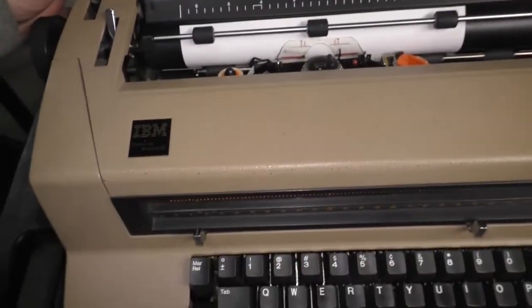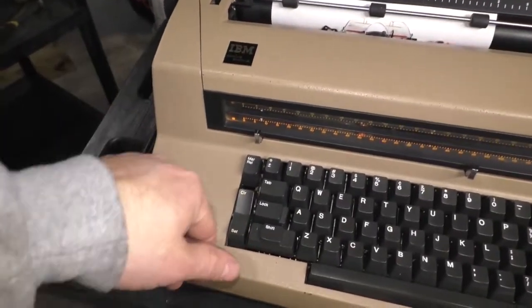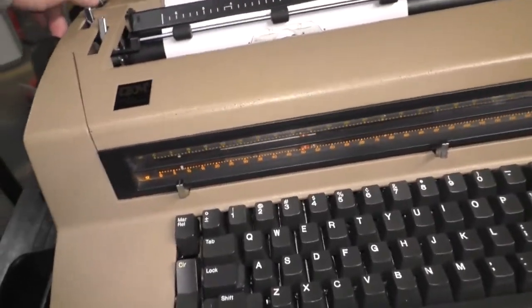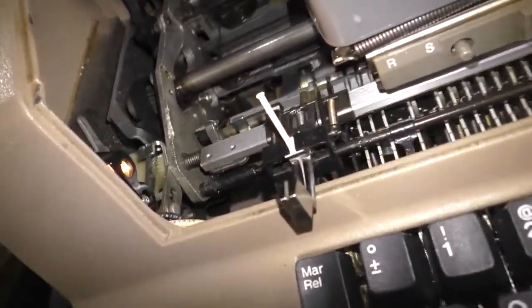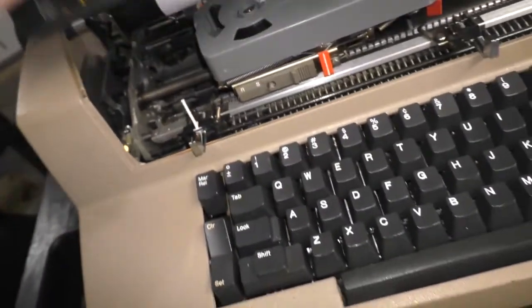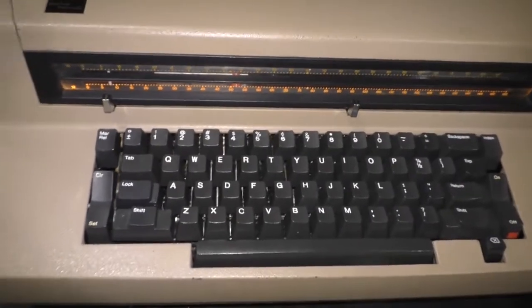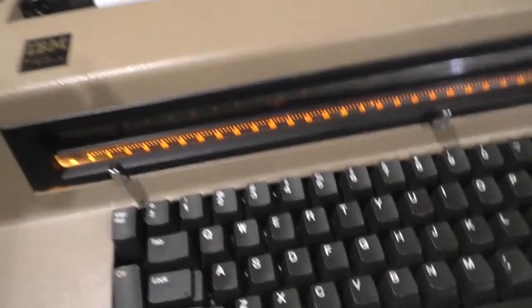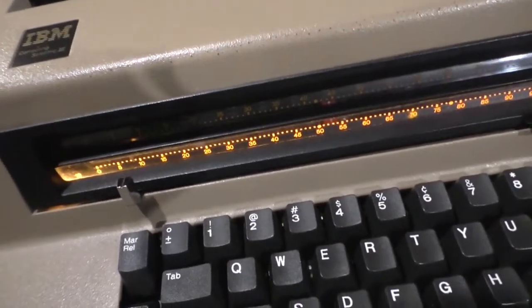This is your characters per inch. Remember those switches I was telling you about, those little contact switches in the wiring? What that does is it changes which light is illuminated. Well, let's open the hood real quick. Top row, bottom row. That corresponds to this little dashboard thing. Let's turn this light off, and this light off, so you can see it better. There you go. So that just changes your character spacing from 10 to 12 characters per inch.